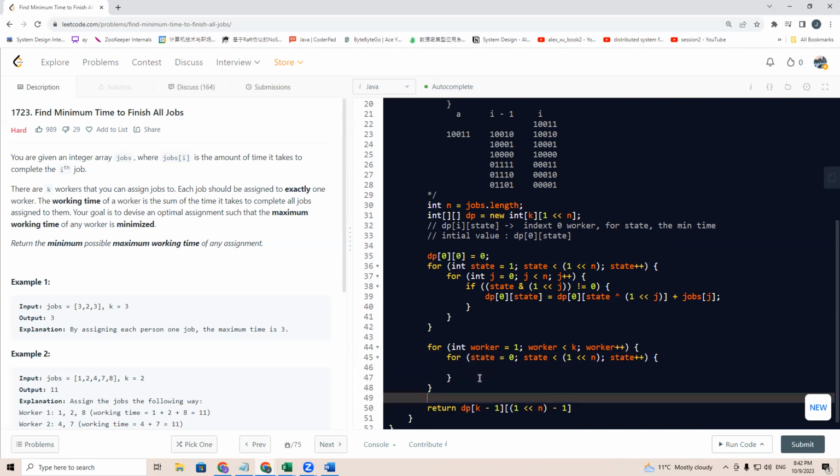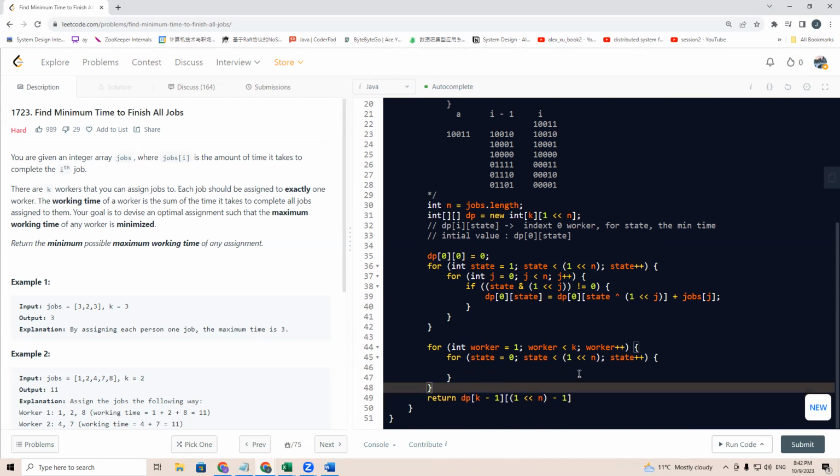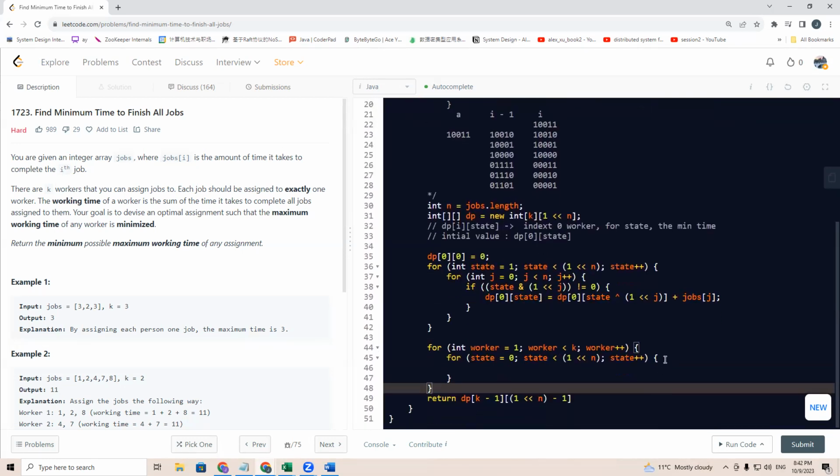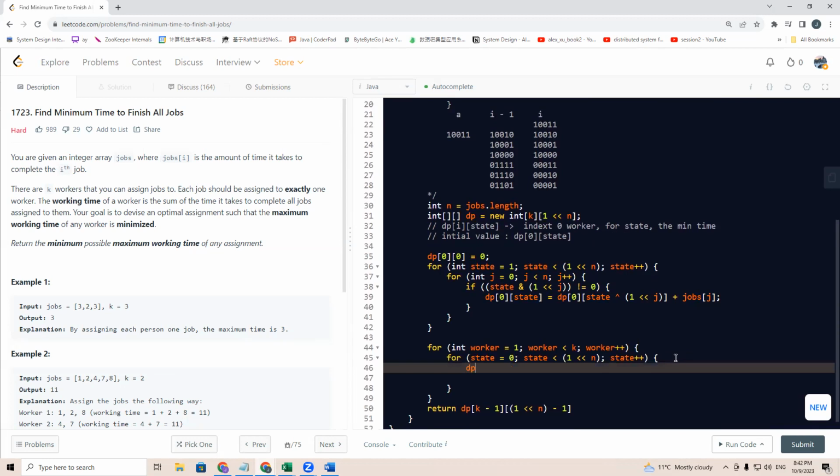So we know dp[worker], that means for this worker index, the number of workers already assigned jobs in the state.